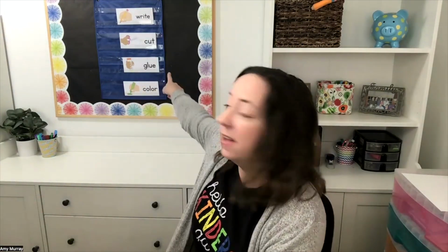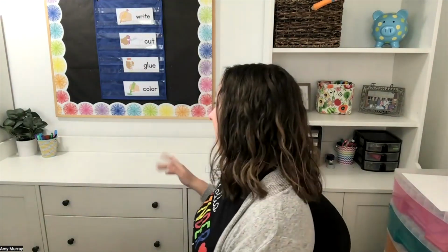Game changer, total game changer. If you look through the reviews on TPT, that's what you'll see. Everyone's like, why didn't I do this sooner? Because everybody can look and say, oh, that's scissors. I understand I'm supposed to cut. They might not know exactly what to cut, so you may need to put that part up there with it. But in general, if they have the task in front of them, then they'll know what to do. So that is a very simple way to keep everybody on task.